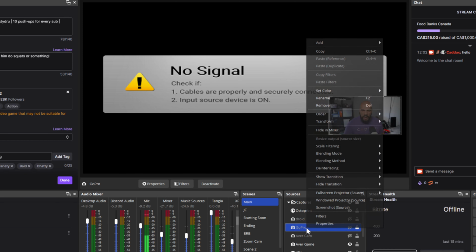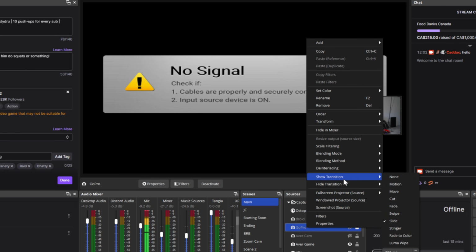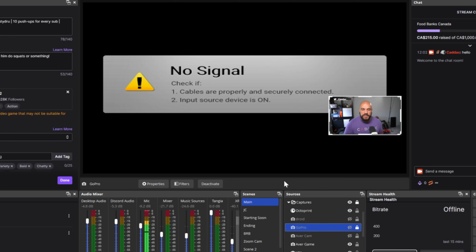No. I have it on something where I have show transitions and, oh, here we go. So on the GoPro, I have show transitions and hide transitions set up. What that does is when you go ahead and show it, if it was working, I don't currently have this one plugged in, but it would slide in and then slide out from my webcam area. It makes it really nice.